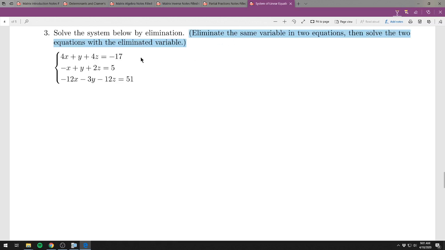So what I want to do, the easiest thing to think about, is making all the x coefficients match, but one be a negative, or one be positive and two be negative. So what I'm looking at here to eliminate x is if I can make all the coefficients 12, because that's the least common multiple, then I'll be able to eliminate x twice. So I want to eliminate x in two equations. The least common multiple of the x coefficients is 12, so I can make all the coefficients 12, or -12, because we talked about that negative thing before.